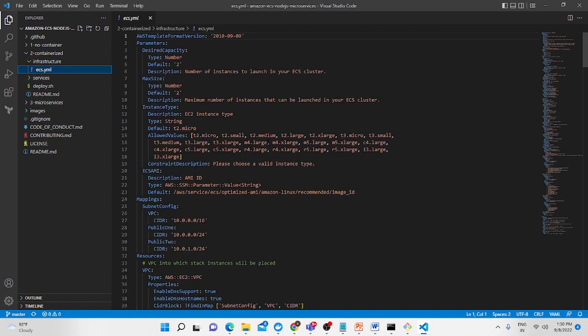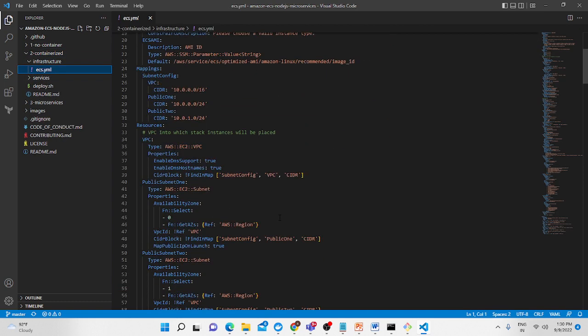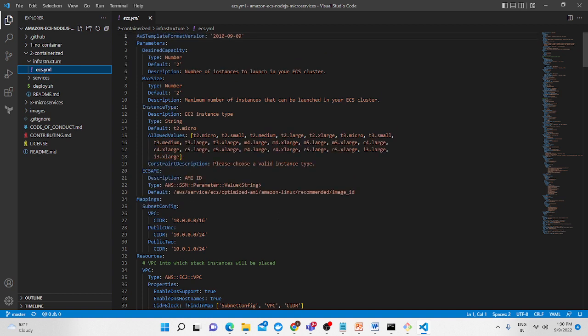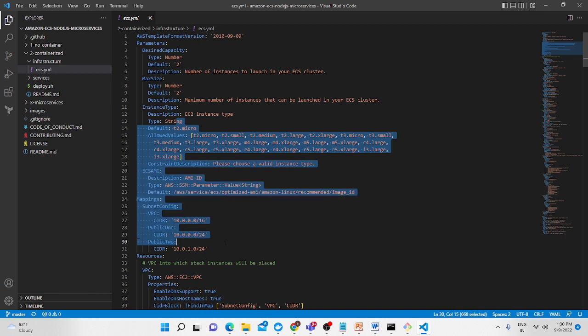Now here, if you look into the ECS YAML, this basically defines the application, and it gives you a CloudFormation template. So the infrastructure holds the AWS CloudFormation infrastructure configuration code, which you're going to be using in the next step. So we will look into that. And services basically contains the code that forms the Node.js application there.